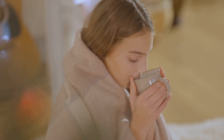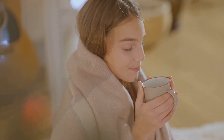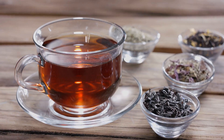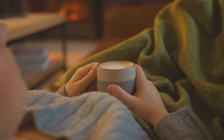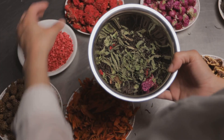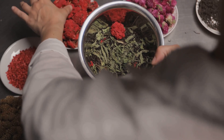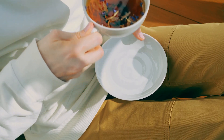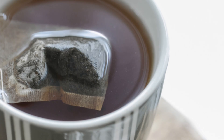Hey there, tea-rific folks! Let's be honest, is there anything more comforting than a warm cup of tea? Coffee might get you going in the morning, but tea understands you. It's there for you after a long day whispering, 'It's okay, I've got this.' Plus, with herbal teas, you get a delicious drink and a health boost. It's a win-win, like finding 20 bucks in your pocket or finally getting that Wordle in two tries.